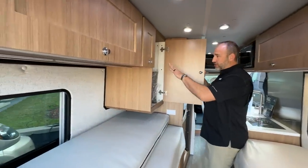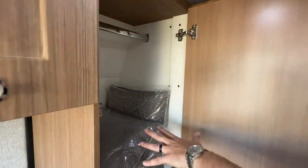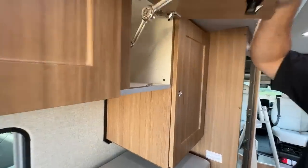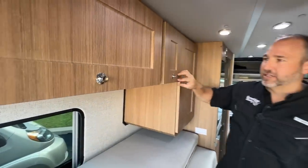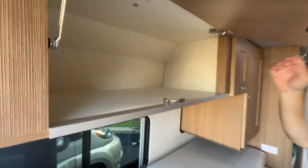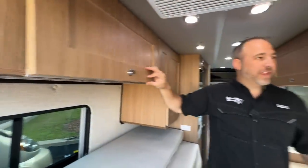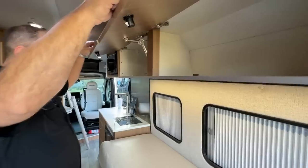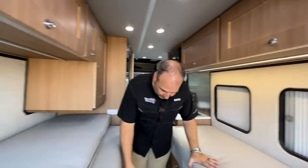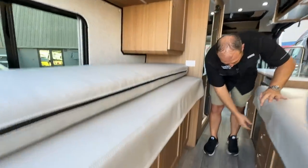So you have a small wardrobe closet here, so you hang some shirts in here. And then they give you a bunch of little things here. I like how when you lift it up, it just stays up. Yeah. You know, nice strong hinges. Those are kind of unusual sometimes. Yeah, I mean, it's just cool. Big storage. Yep, one there, two on this side as well. Yep. So very neat. And then underneath here, there's some nice storage as well.